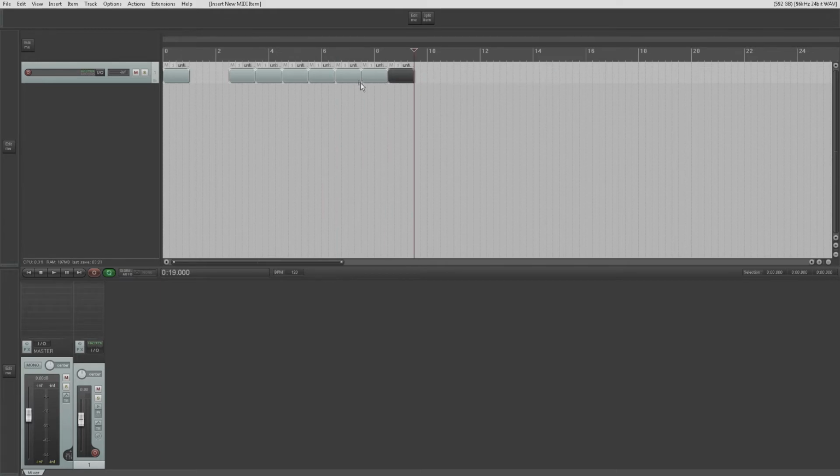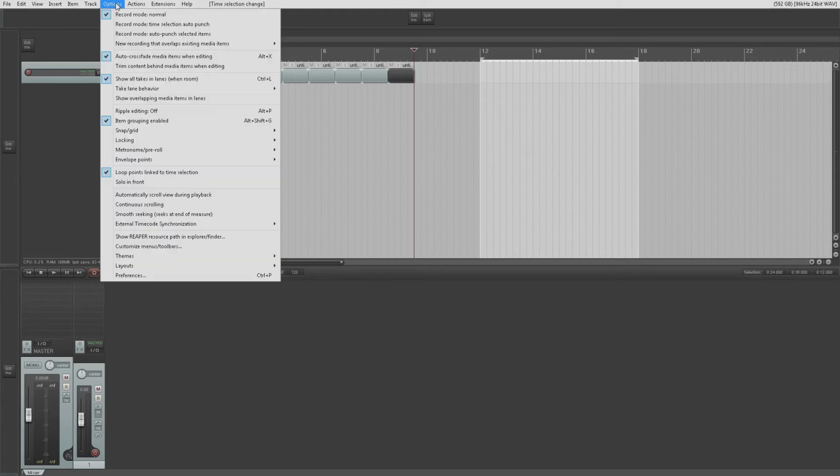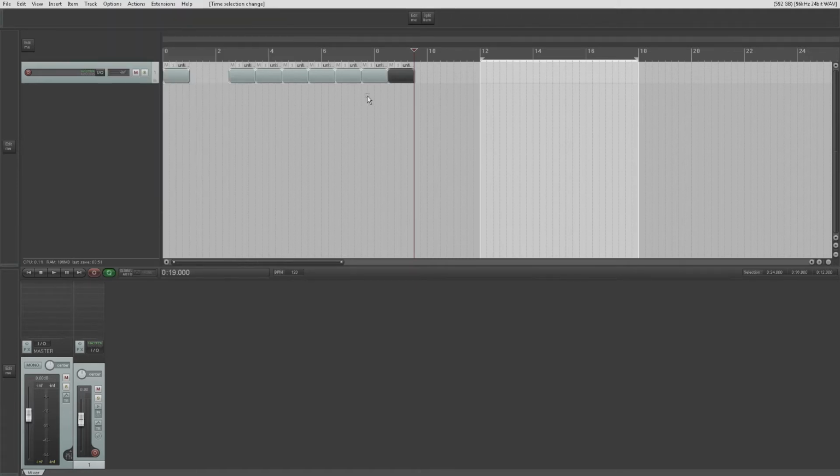Now, one thing I want to cover here quickly, if you notice they're all a default size, I don't tend to insert like this from the edit cursor. I find it not particularly great because you always get a default size. A trick that I learned that I enjoy using is to use a loop here, because I have my loop and time selection linked, which is in your preferences, loop points linked to time selection. That's how I have it. You might want to change that and have your loop points and time selection separate, but I have them linked.